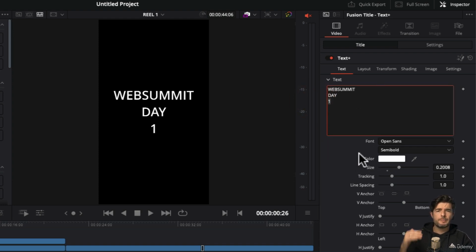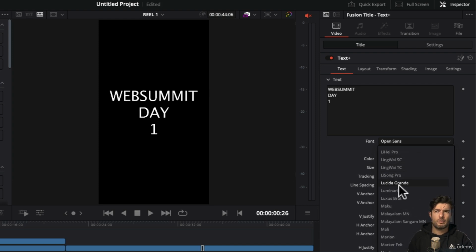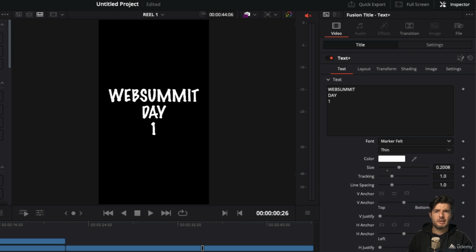So what you need to do is create 3 texts. Simple as that. Create one on top of the other, and it's fine. You can edit each one, and the background is transparent, so it's fine. You can go one on top of the other. So let's say we have this like this. The size, the tracking, day 1. I don't like this font. I want to change the font. I want to use my company's font or whatever it is, or my logo font, and I'll use another font that I have here or something like that, whatever it is, and it's fine.